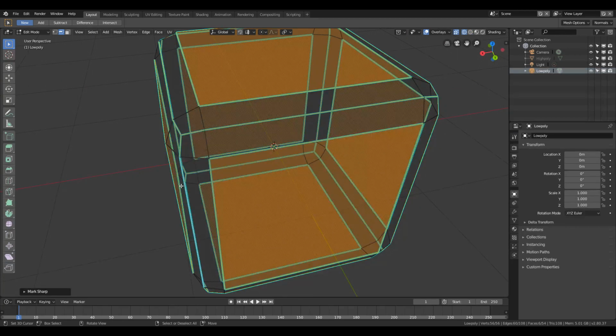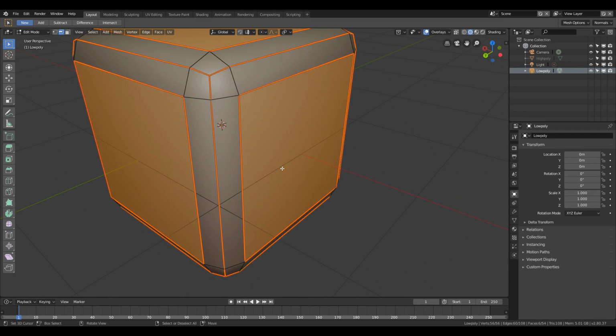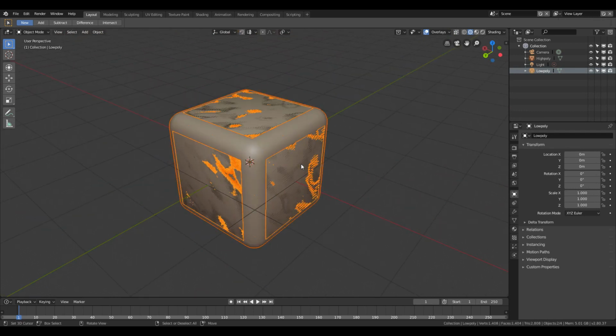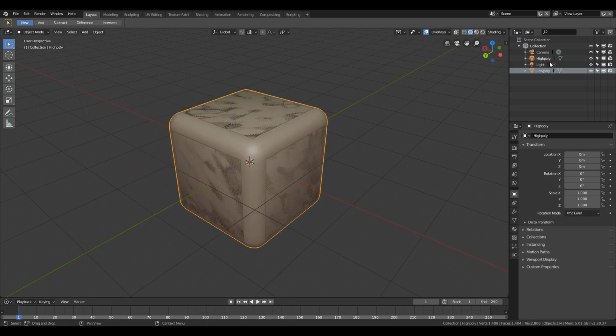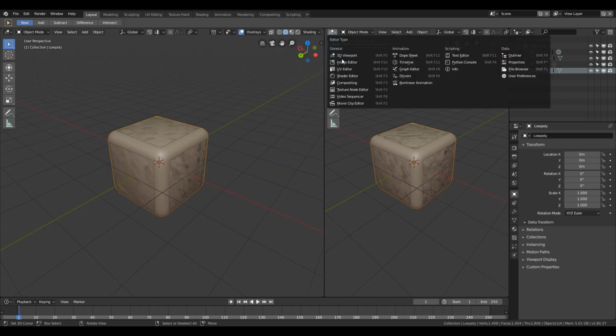And then again press Ctrl E and select Mark Seams. The mark seams will help the software to know where to cut the mesh into a 2D plane for the UV map, and mark sharp is used for the edge split modifier, which helps the software to split the mesh and helps in baking the high poly smooth shading normals.